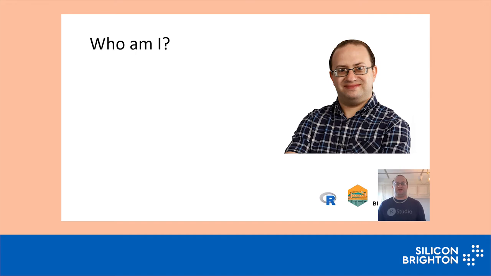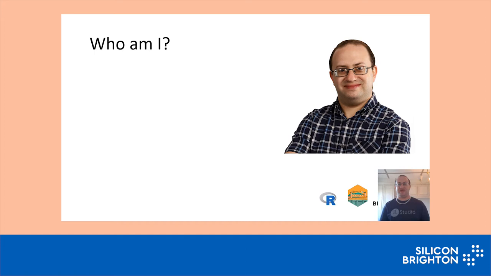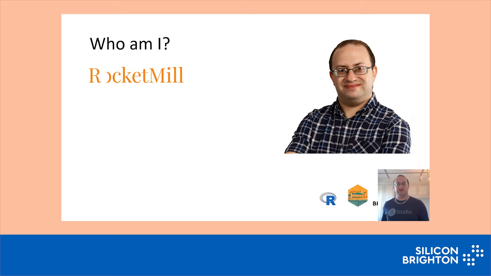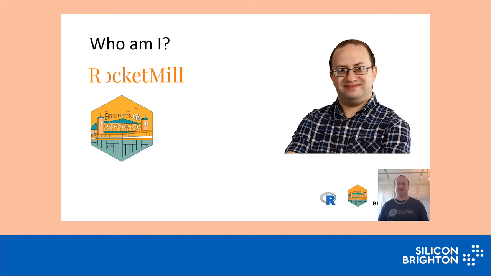Normally these events are held in a networking scenario and I can come and talk to you all afterwards. As we're not going to be able to do that today, I thought I'd give you my life — but rather than tell it in words and boring phrases, I'm giving you my life in logos. I'm the head of data science at RocketMill. I'm also the co-founder and co-organiser of Brighton R, Brighton's premier — or only — R user group, powered and supported by the wonderful people at Silicon Brighton. We had our first event with 60 plus attendees in January, and we were going to have another event at the beginning of April, hence why I'm standing here in my disused bedroom. But we will be back, bigger and better than ever.